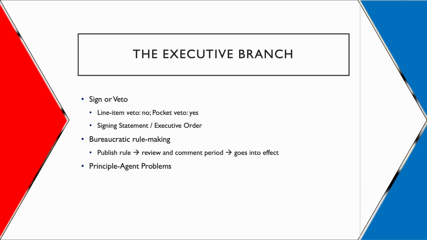Once the law is signed, right, the bureaucracy then has to make rules on how you're actually going to implement these laws, right? They publish the rule in the Federal Register. It goes to a review and comment period in which interested groups and citizens can actually comment on these rules in the Federal Register. And then after 60 days, they go into effect. And these are going to change from administration to administration, right? As with elections, the heads of these agencies are going to interpret and implement these laws differently.